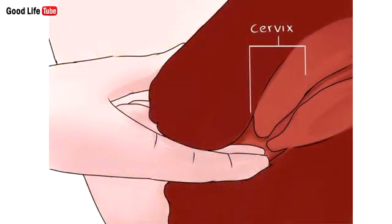4. Insert your longest finger into your vagina. Gently move your finger into your vaginal opening and let it glide into your vagina. Depending on where you are in your ovulation cycle, your finger may reach several inches into your vagina before you feel your cervix. If you wish, you may lubricate your finger with a water-based lubricant to help it glide in more easily. Do not use petroleum jelly, lotion, or any other product not specifically labeled for use in the vagina.